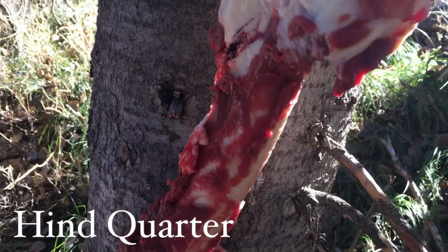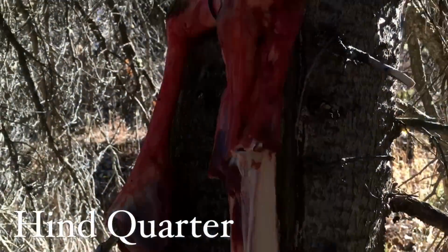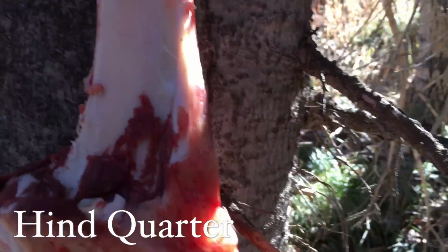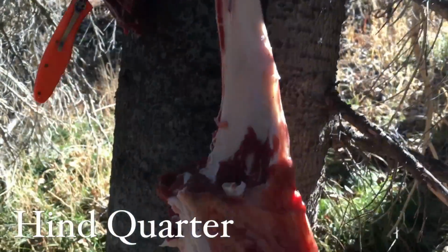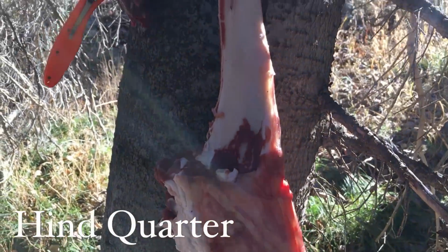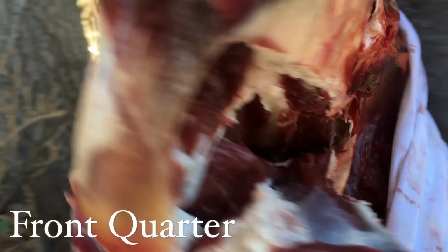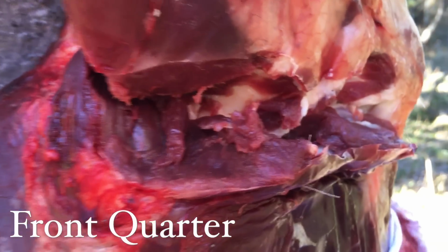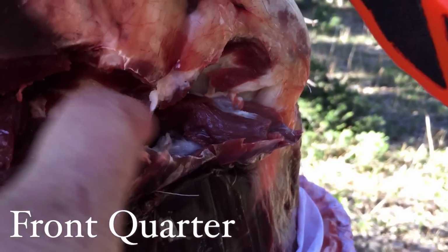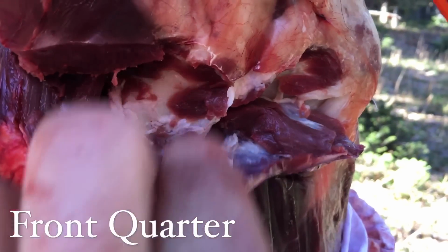All right, here's what it looks like. We'll have to pick off a little bit more of that meat before we toss it to the birds, but you get the idea. Saved ourselves, I don't know, 10 pounds maybe of weight. You see what we're doing here, you can follow some of the lines in the meat along the joints. You can let your knife do the feeling for you as well. You can kind of feel the bone in there. See all these little lines here. Those are your separations of the muscle groups, and they'll separate there by the joints as well.